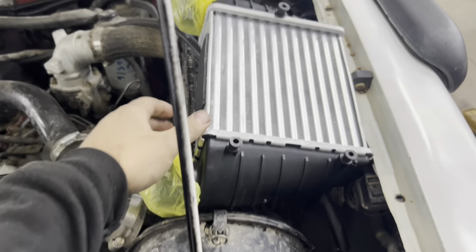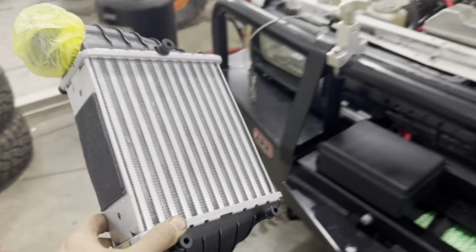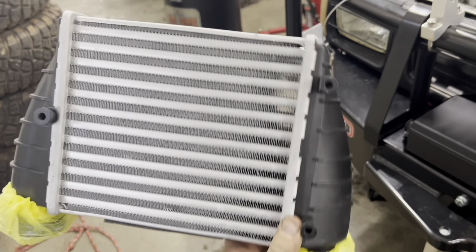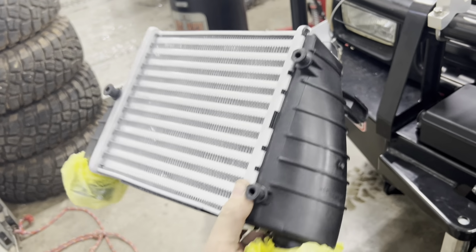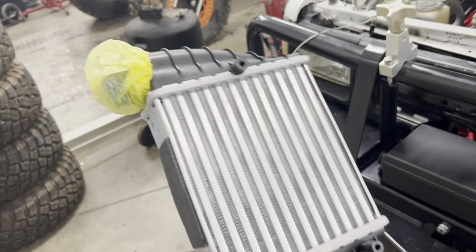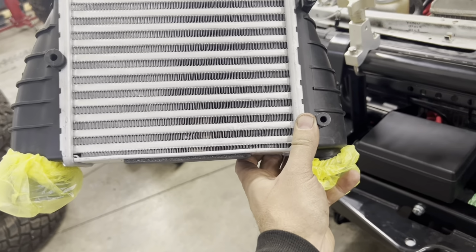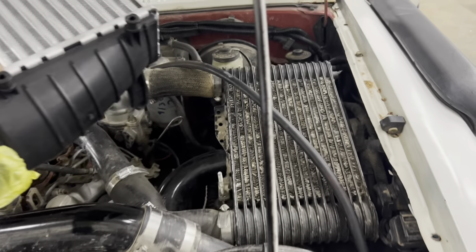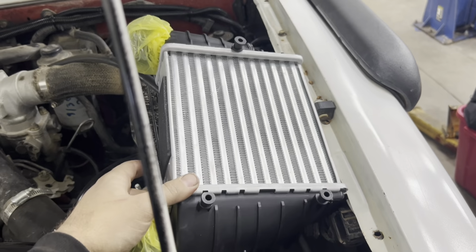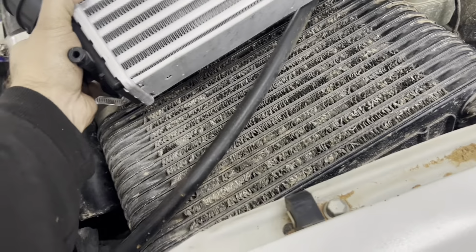So, got a new intercooler. This is for a Volkswagen something another. I don't remember exactly, but it was cheap. OEM replacement end cap. So it's got obviously factory mounting, but we can work with that. But what I needed was a small intercooler that had ins and outs on both sides, because it will replace whatever that is. Boom, there. It is a little smaller than the one it's replacing, but that's perfectly fine.